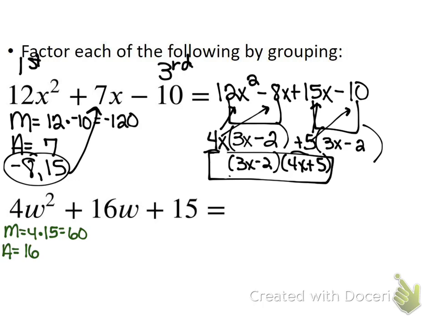So do me a favor. Look at 60 on your blue sheet. Now, which of those factors can you add together to get 16? Okay. 6 and 10. Yes. Okay. All right, step 2. Hannah, complete step 2 for me.